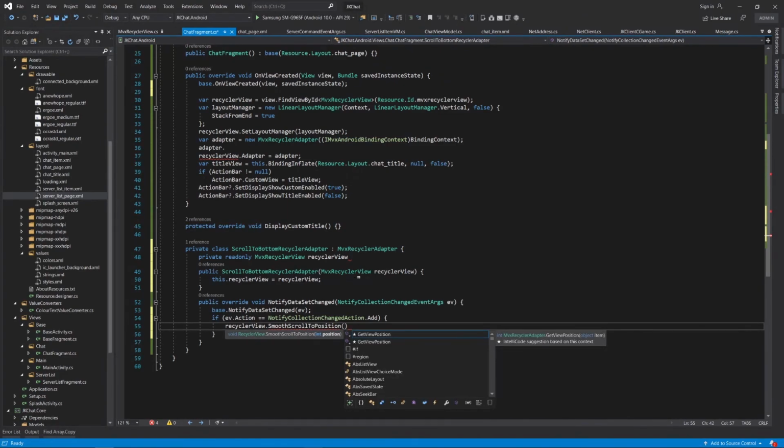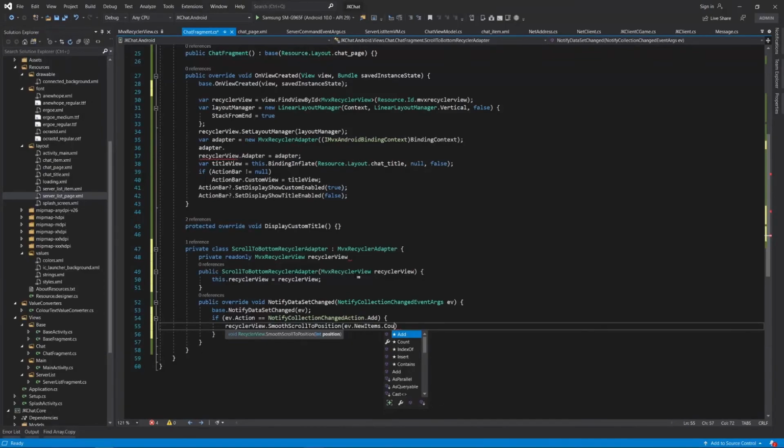And position will be event new items count minus 1. Only if new items is not null.